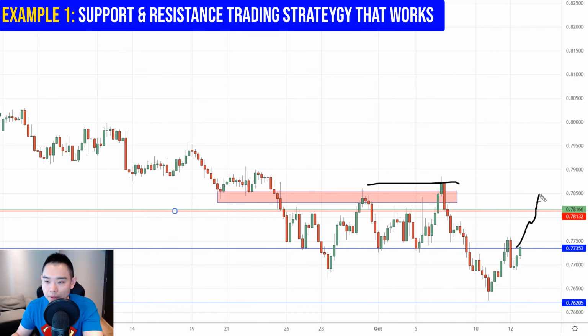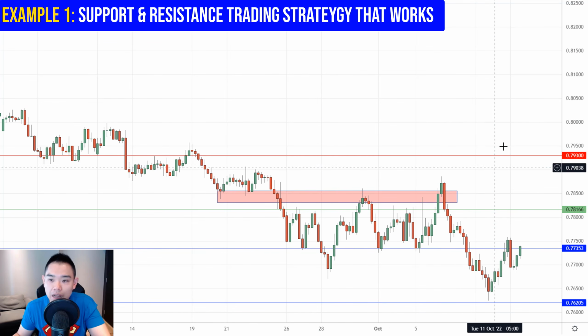If the market comes up higher and then hits down lower, you can see that in this case, you will get stopped out on the second half of the position, and the market eventually hits your target and you're not in it because you give in to your fear. So usually what I do is, my stop loss is already at a logical level. I'll leave it as it is.